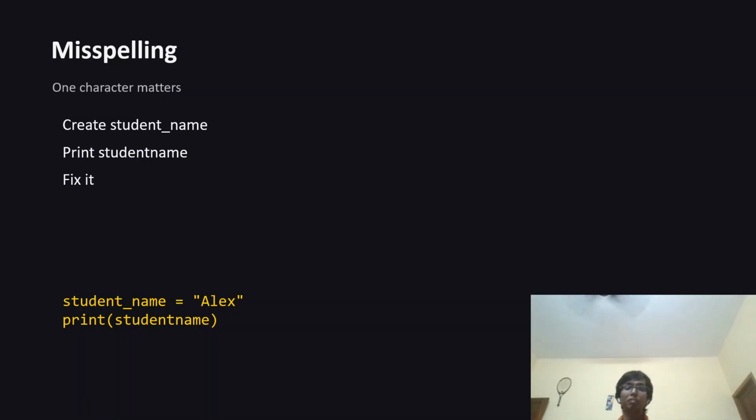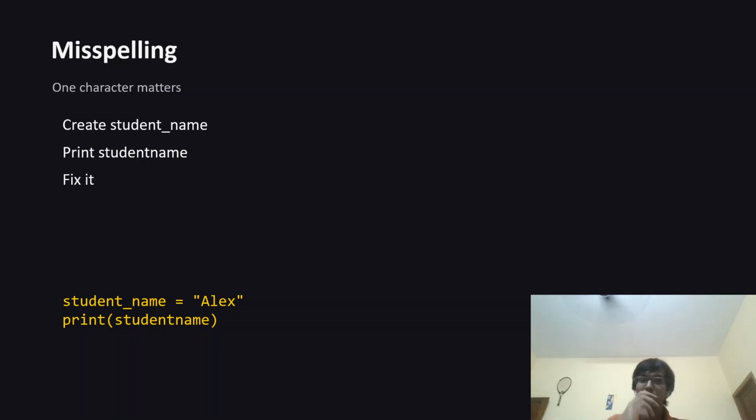Misspelling, that's one big part of it. For example, one character matters in a variable name, it's very different. It's very important. Just like in mathematics, when you solve very huge equations with multiple combinations of x, y, x squared, x cubed, x y cubed, x squared y cubed, and if you miss even a single variable pair from the first step, you're going to mess the whole thing up, right? So the same thing applies in coding also.